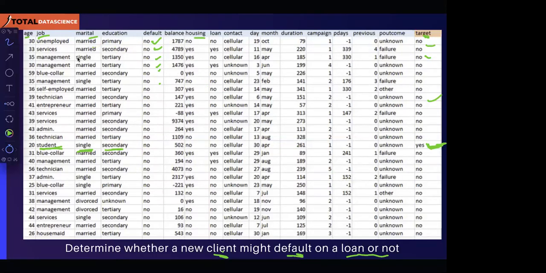However, if the person is employed, like self-employed or an entrepreneur, the person is married, the person has tertiary education, something like that, then it's likely the person will not default. So we will give the loan to the person. This is based on the data that we already have, just based on our experience. So the computer will figure it out this way, and then if new data comes in, it will predict whether this person will pay the loan or not. So basically that's what the computer will do.